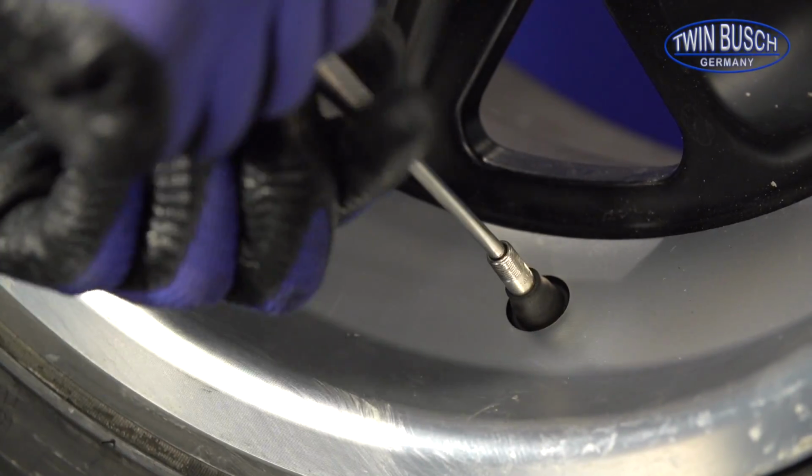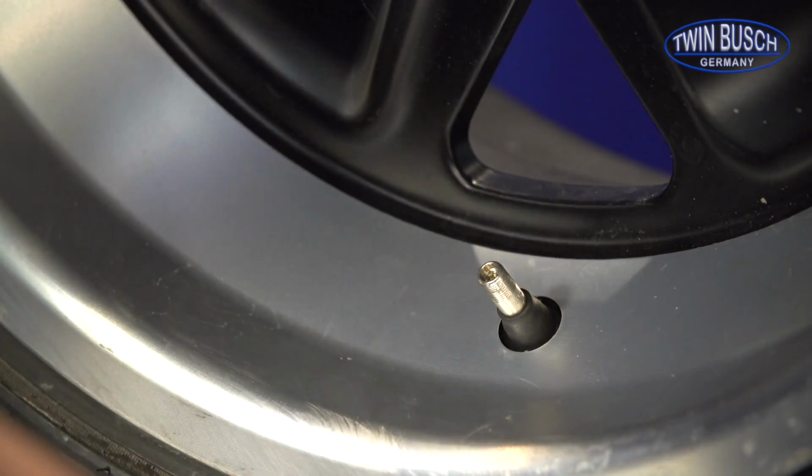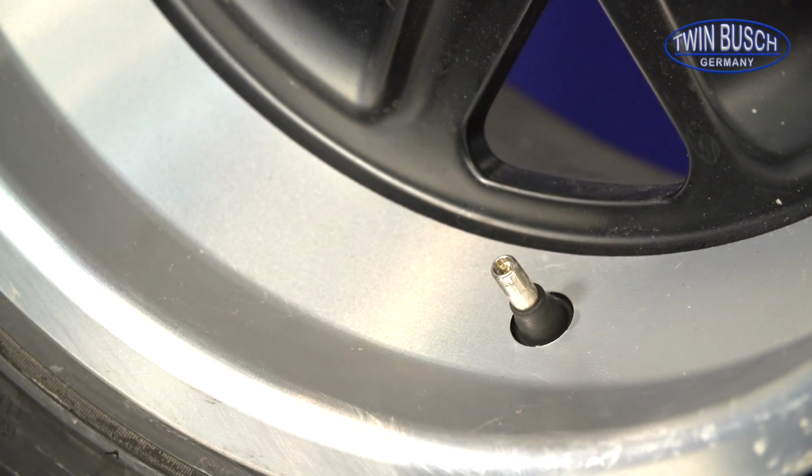Finally, mount the valve core again. And fill the tire with the desired pressure.